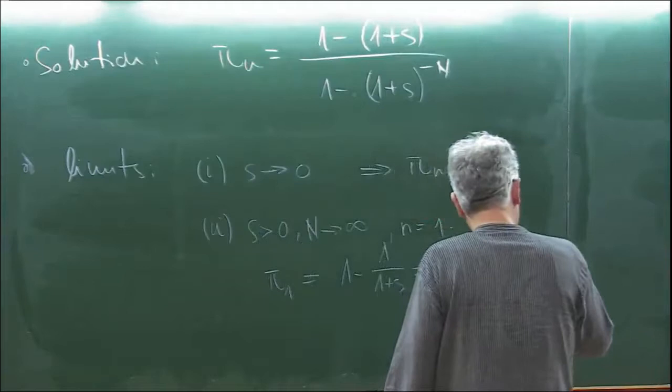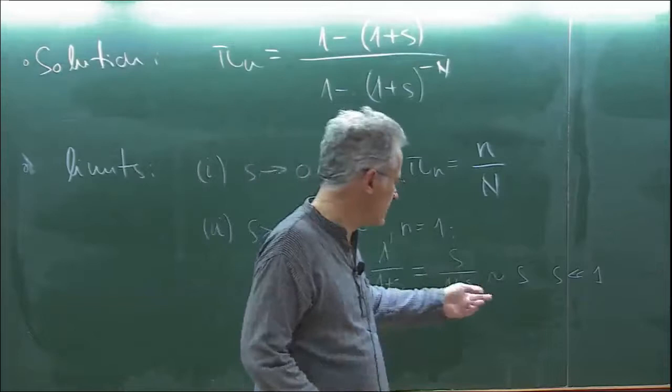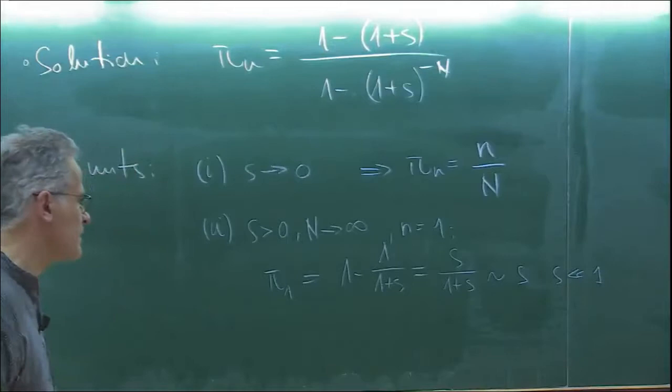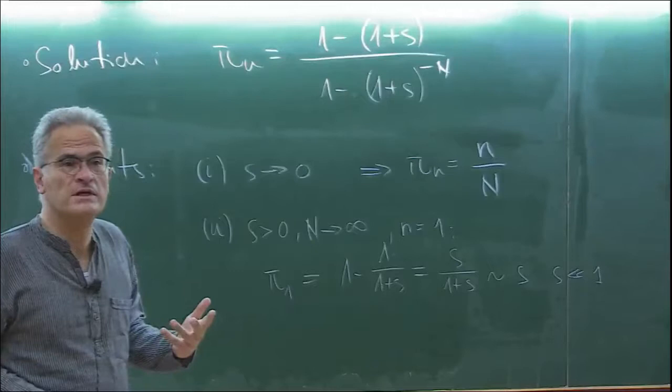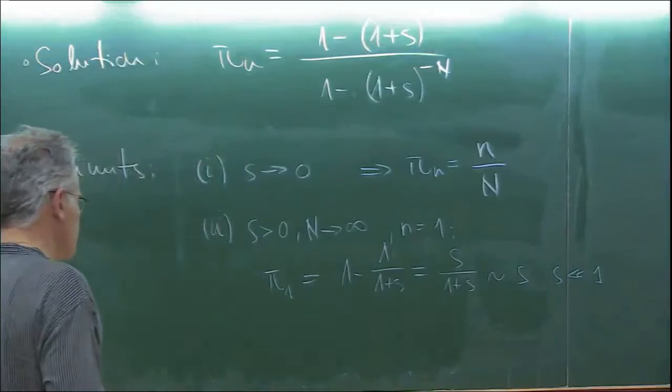This is a very fundamental fact in population genetics, because in practice, selection coefficients are typically small. For these bacterial populations that I showed you, the values that people typically use are a couple of percent or maybe up to 0.1 or so, but these are typically small numbers. And so this means that if a mutant with an advantage of 10% appears in a very large population, with 90% probability it will go extinct, right? So that's the consequence of genetic drift.